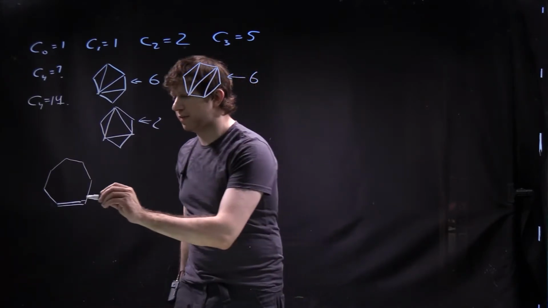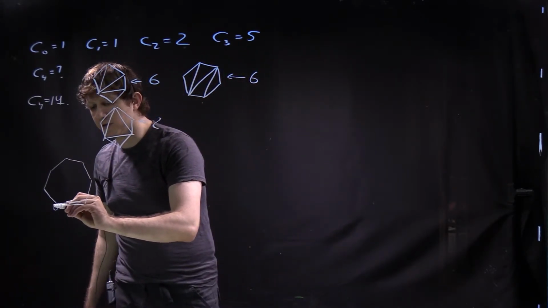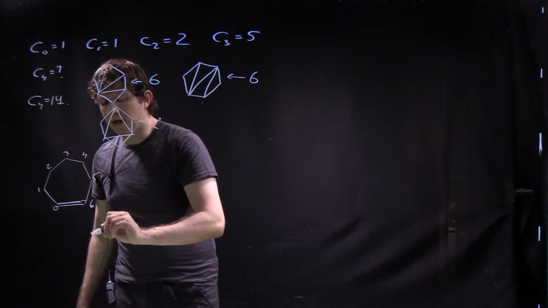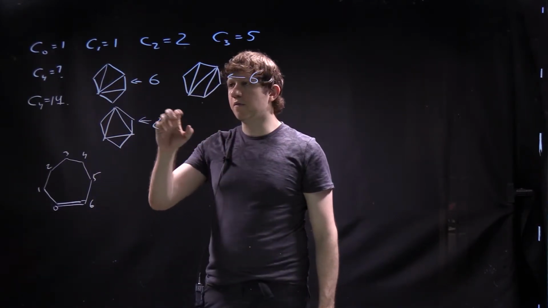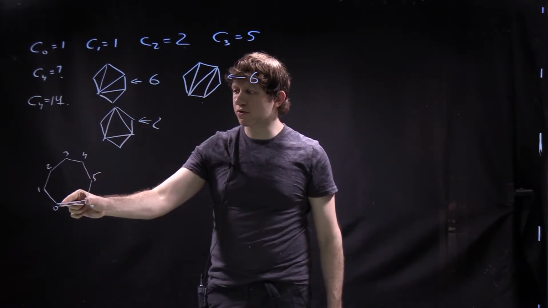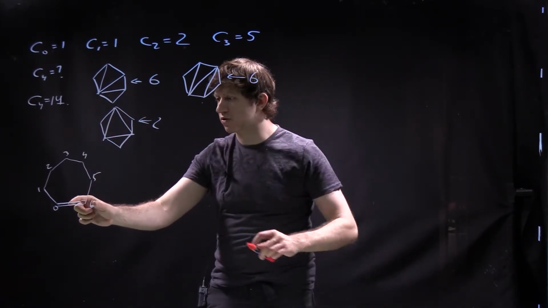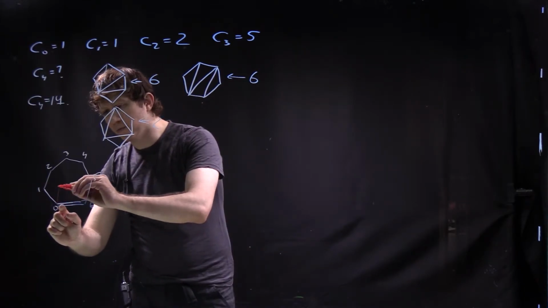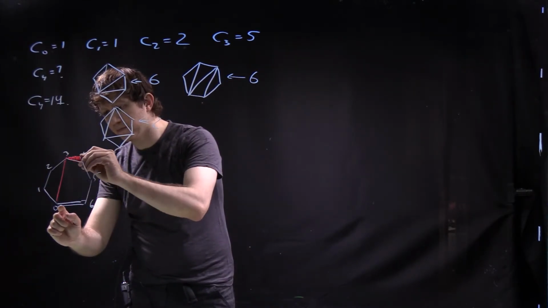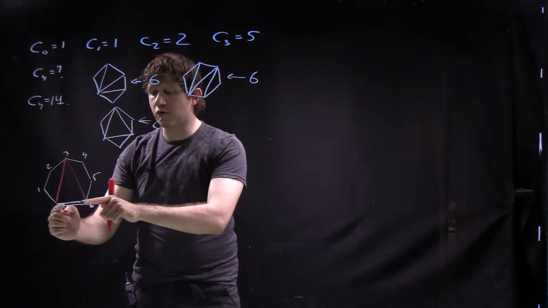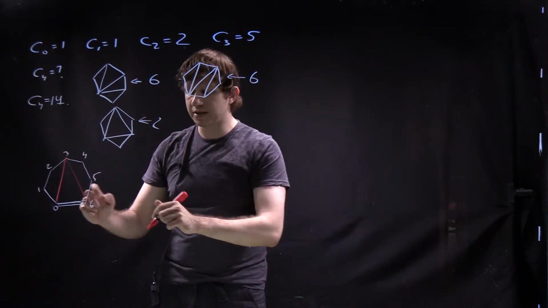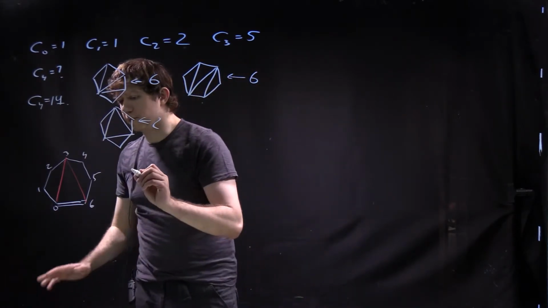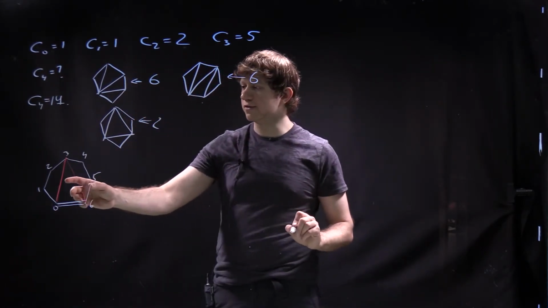So now let me maybe label vertices 0, 1, 2, 3, 4, 5, 6 or something. And then for every triangulation, there exists at least one, exactly one triangle, which is adjacent to the edge 0, 6. So the picture is like this. So at least one triangle has 0, 6 as an edge. That's an easy exercise. So okay, let me maybe say it a little later in general.